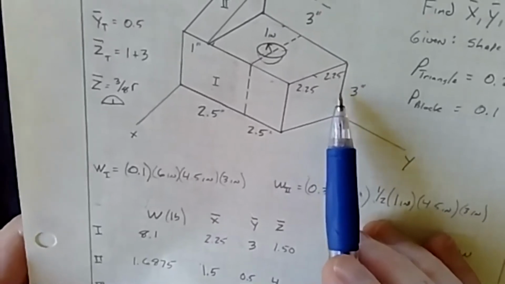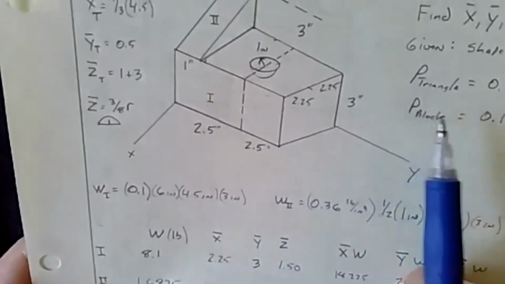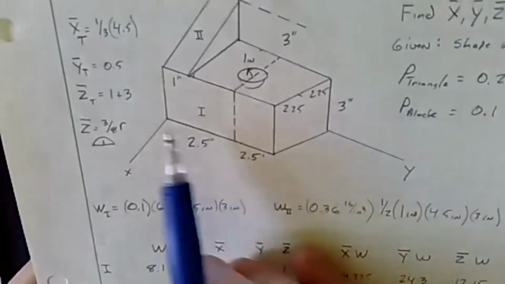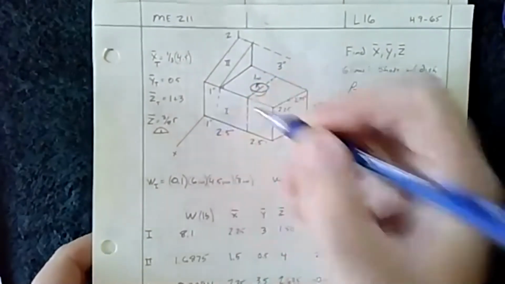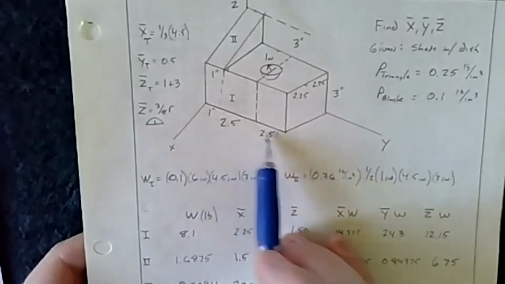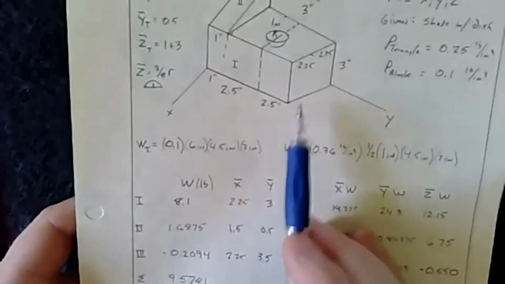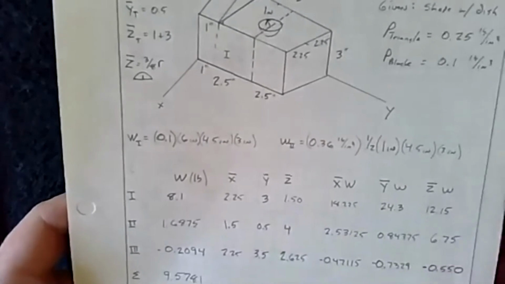And then for y bar, the total distance is 6. And so what I didn't draw here, which might help, is that's 1 inch too. And if you look at your diagram, you can see that. So it's basically 6 inches. So half of that's going to be 3. And that's where we get to 2.25, 3, and 1.5. All right. Okay. And then lastly, we have the hemisphere.